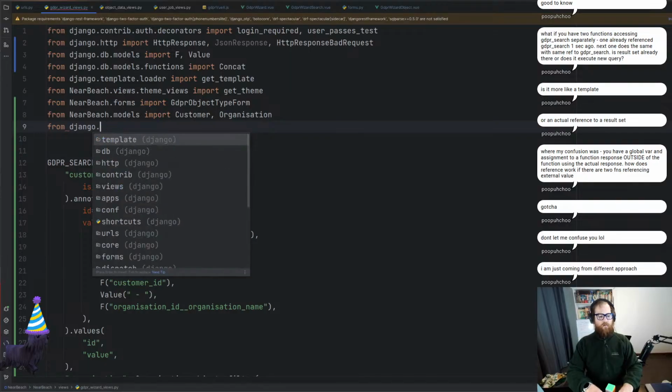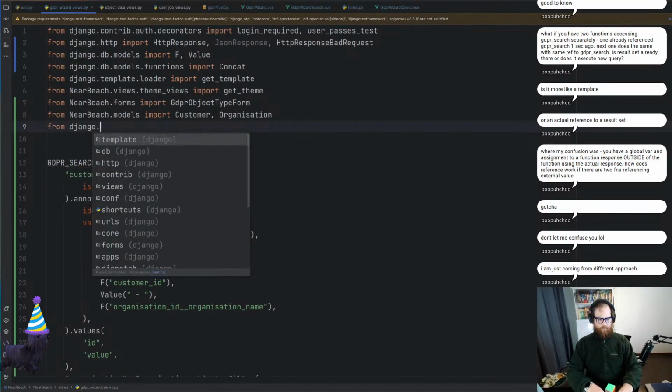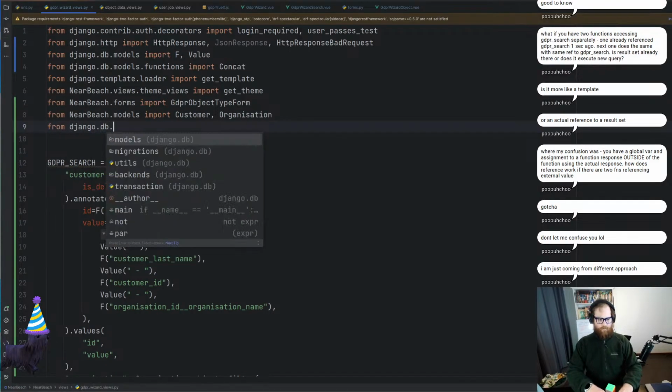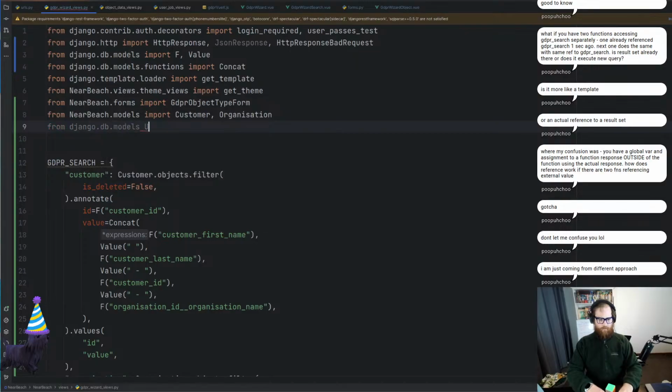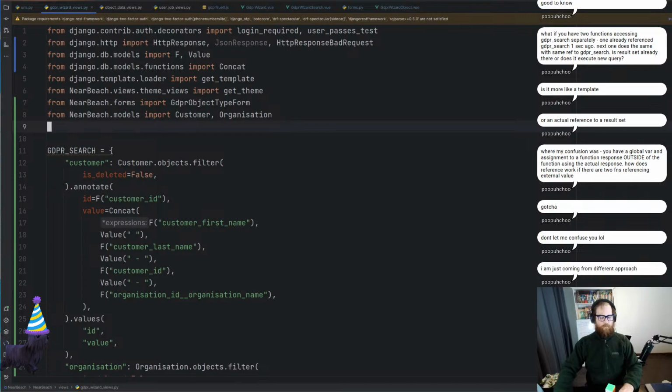Oh, not auth. I forgot where the user table is.